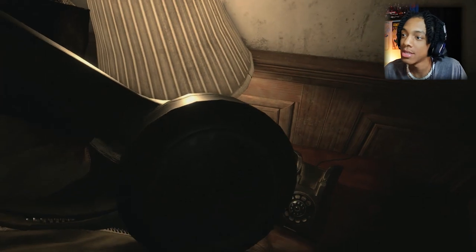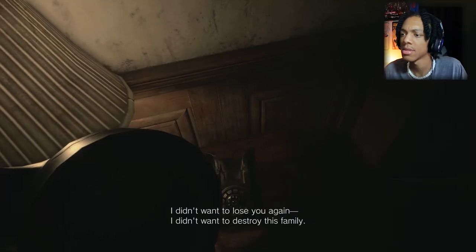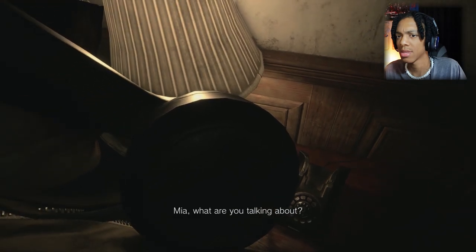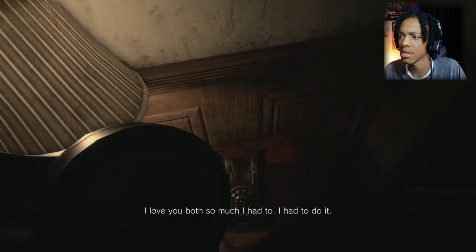Hello? Please, Ethan, listen to me. I didn't want to keep it from you. I didn't want to lose you again. I didn't want to destroy this family. Mia, what are you talking about? I love you both so much. I had to do it.